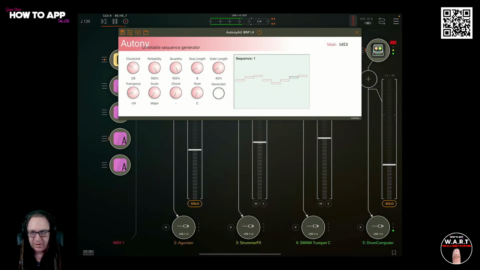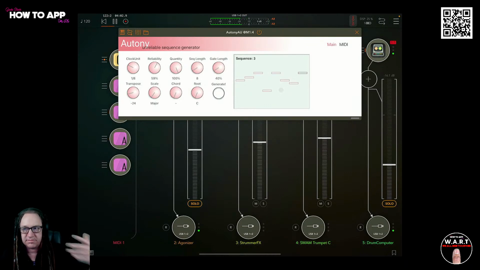No unreliability or anything. Everything's just running nice and solid. Let's mess around with this. Let's take out some of this reliability. So when you take out the reliability, this is where you're starting to get that totally random. Every time it plays through, you're getting these random beats, always evolving.